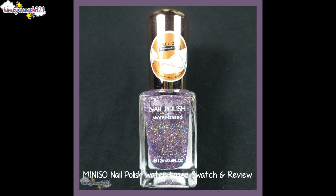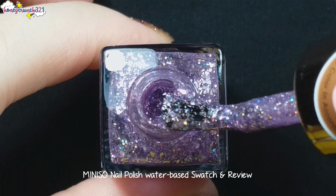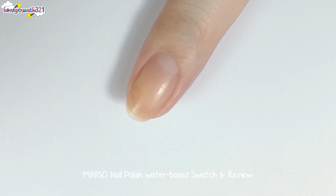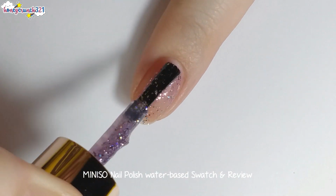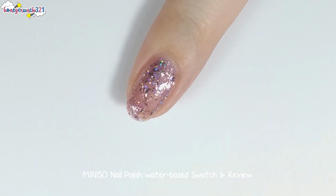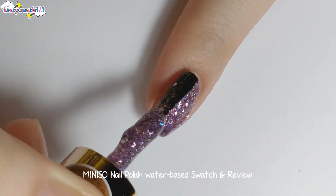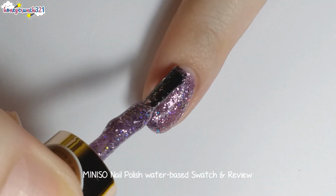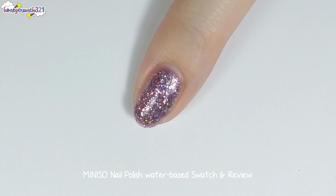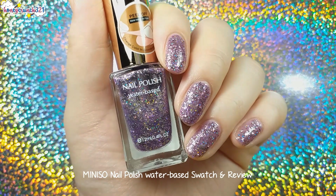And the last shade to swatch is called Bright Stars. And here's the second coat. Bright Stars has a jelly purple base with silver shards and holographic glitters.